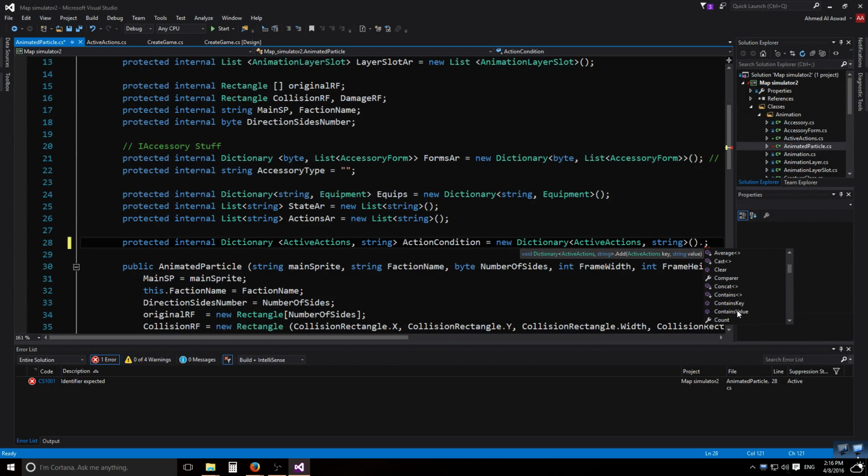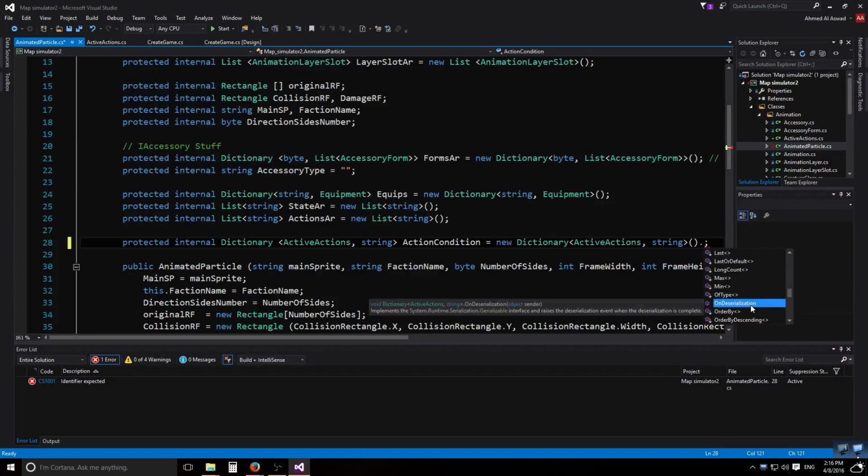I wonder what kind of functions it has. On deserialization, what the hell?